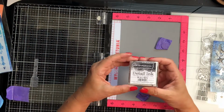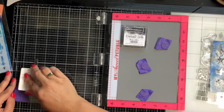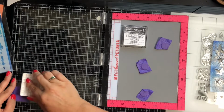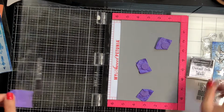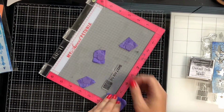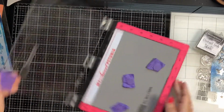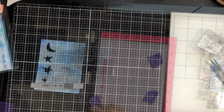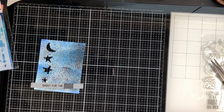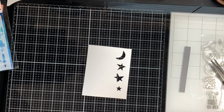So for my sentiment, there's a sentiment that says shoot for the moon. And so I decided to stamp that out just in detailed ink. I didn't heat emboss or anything. I wanted it to be simple. Onto some gray cardstock that came in the kit. And I'm just going to cut that down so that way it fits at the bottom of my card. Because I wanted that background, that Milky Way embossing powder and the shaker bits to be the star of the show, but I wanted a sentiment on it.